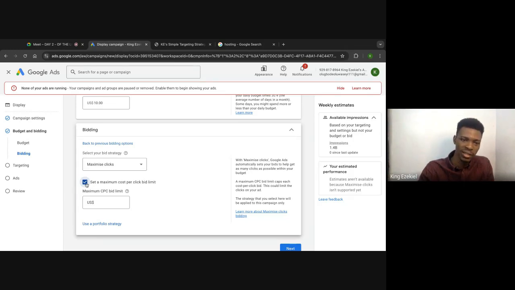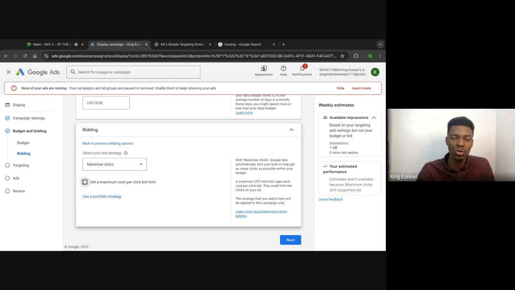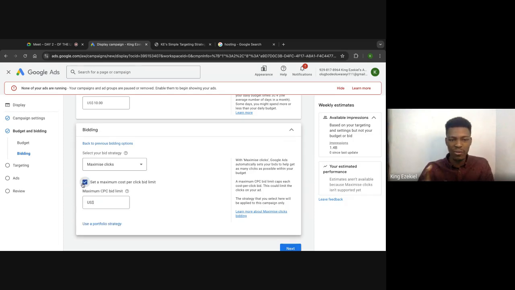Remember what I said? Now, the people I would suggest to bid are people who have run ads. For example, I've already run an ad. You saw my cost per click, right? It was 0.10. So now I already know my average cost per click is between 10 cents to 20 cents. So I can just bid 25 cents, because I already have my own data. But if you don't have your data, don't bid.